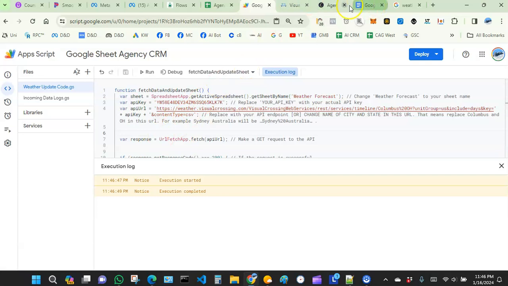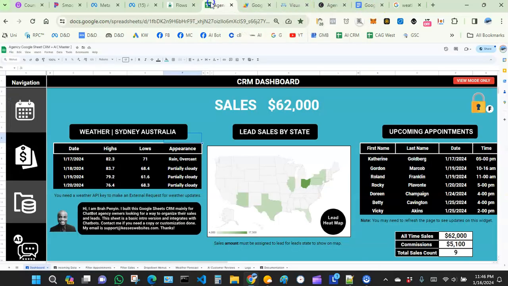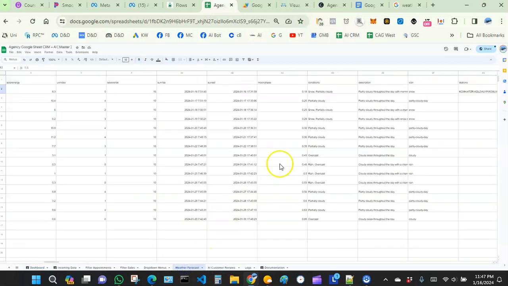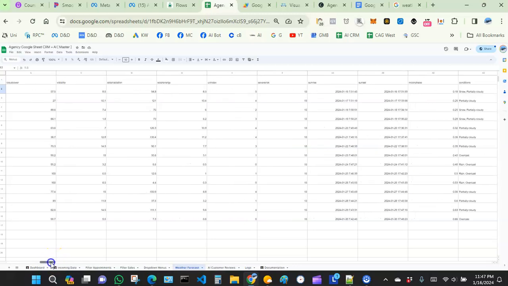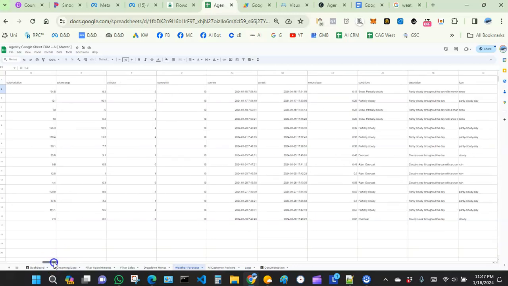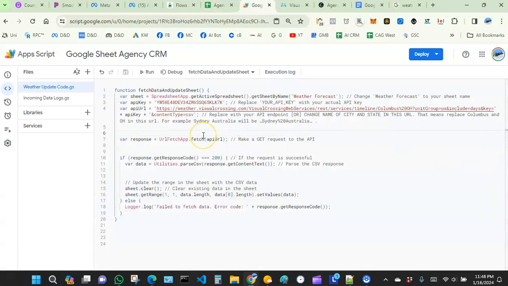okay, now what's gonna happen is that you see everything has changed over here. See that? Immediately everything changed. Also in the weather basket, you notice that information in here is also changed. Okay, so that is how we set up our weather widget.